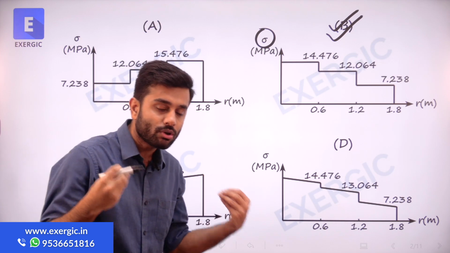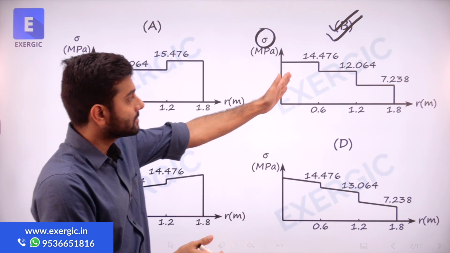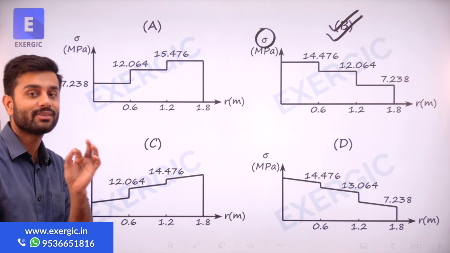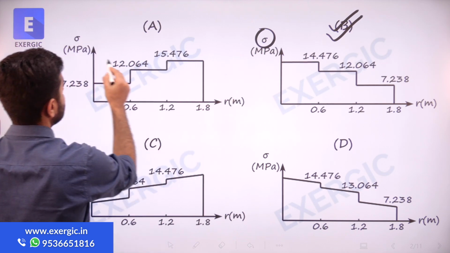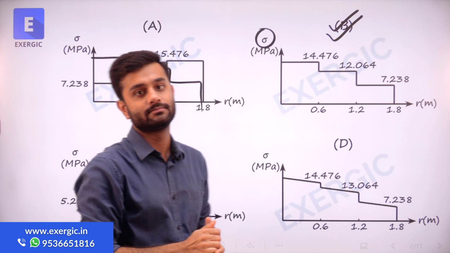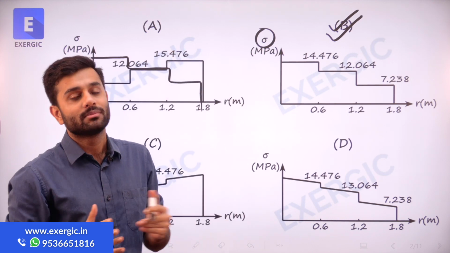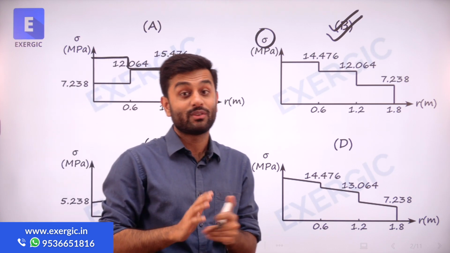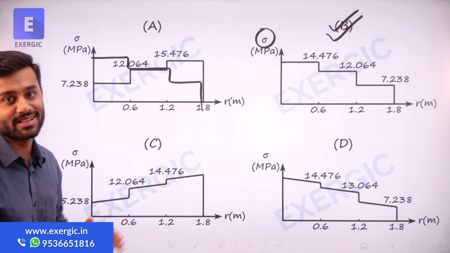Without even solving, without even lifting the pen, you have got the right answer because the patterns were different. Suppose in the same question, these 2 patterns were the same, only the values were different. Then also you had to solve the question, right? Because it's not KBC. It can't be 50-50, that only one out of A or B is correct, right?